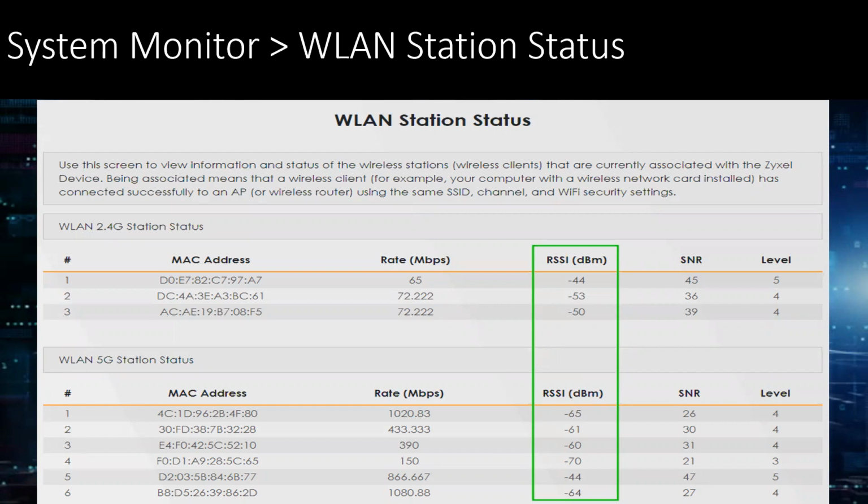So you see on the right side, the level. Now 5 is the best, indicating that you have an optimal signal, and 1 being the worst. But this table is very useful for determining where devices are connected and their signal and connection rate. So if you have poor signal, we can take action from there.